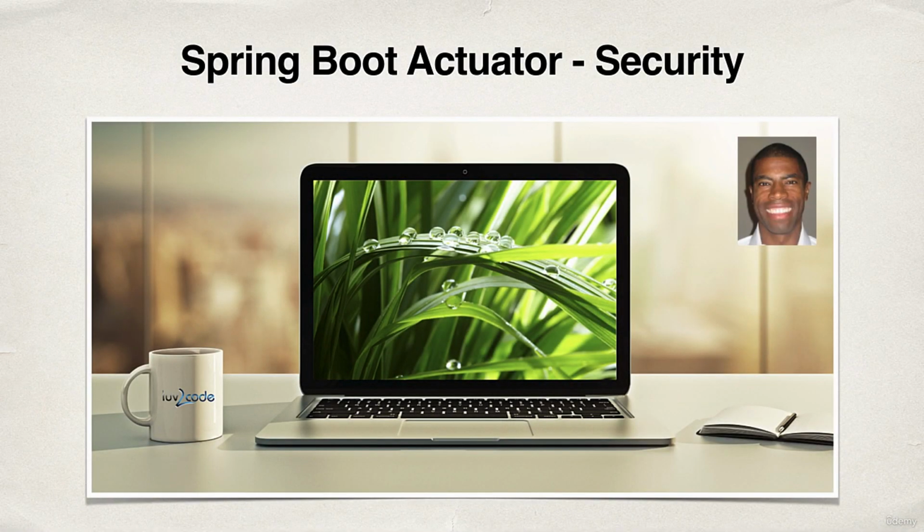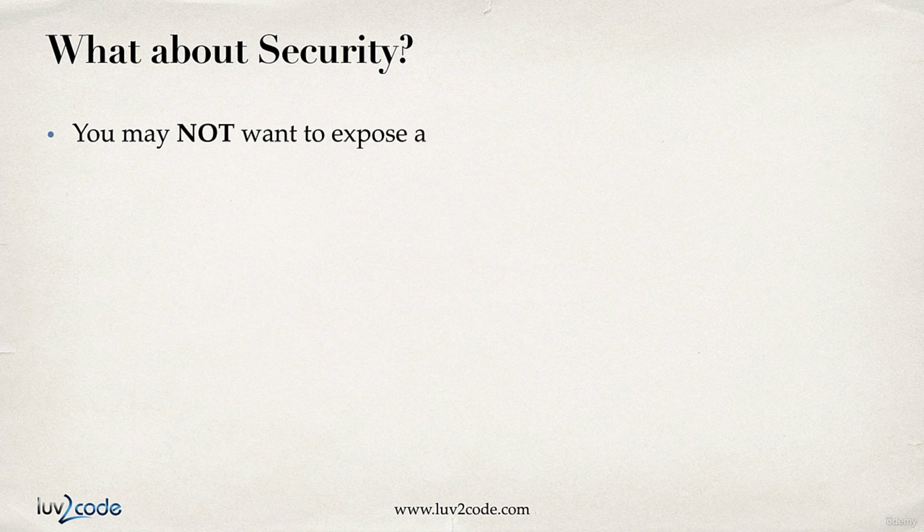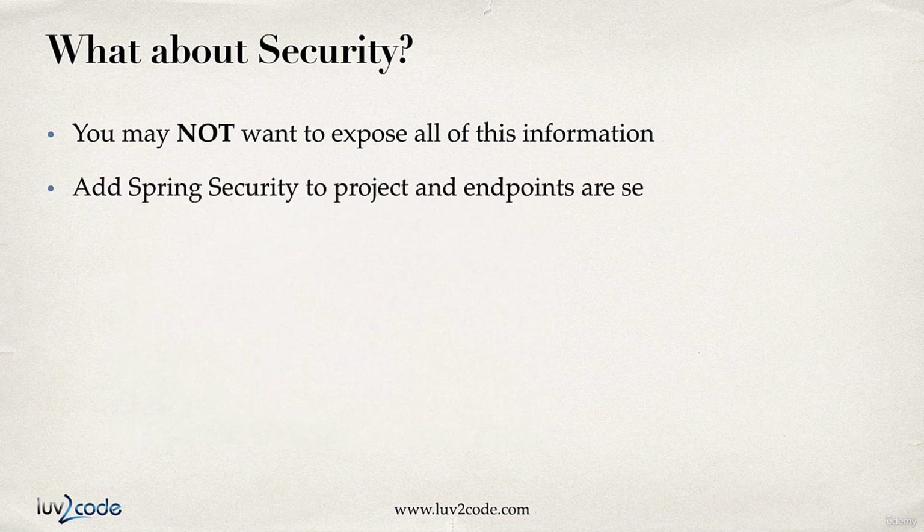In this video, we'll cover Spring Boot Actuator security. Previously I showed you how to expose all the different Spring Boot Actuator endpoints, and you're probably wondering, well, what about security? We may not want to expose all of this information to just anyone on the web. So what we'd like to do is add Spring Security to our project and secure our endpoints.